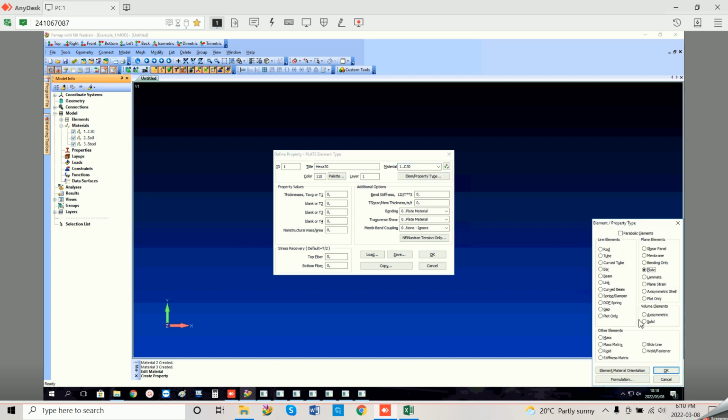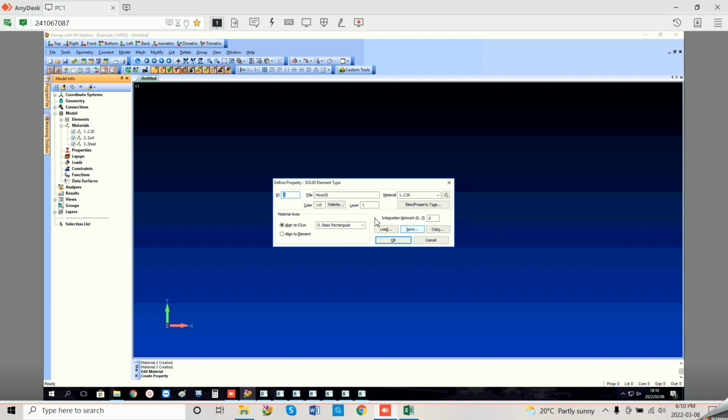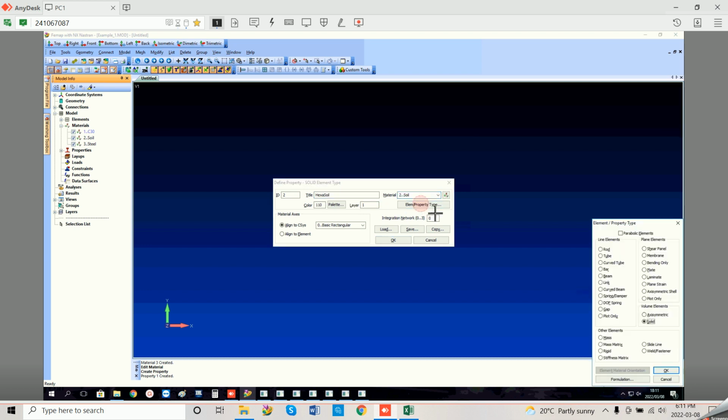So you select your material concrete and then the element type is solid. There we go, and you click OK. For the second one, we're going to go hexa soil, and then you select soil and then solid again.